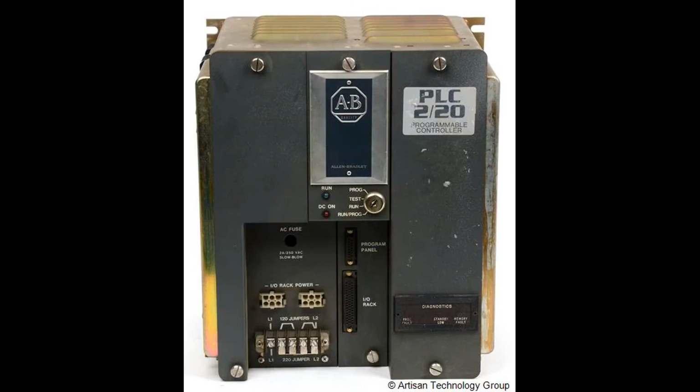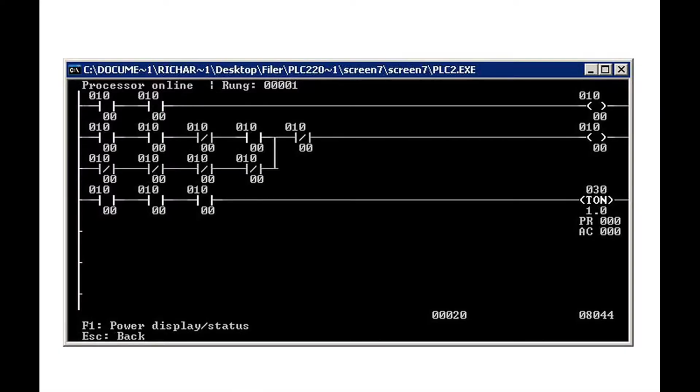When I first started, a PLC processor looked like that. That's an old PLC-2. I know some of the older guys remember this guy. To program one of these, it was in a DOS format like that. I remember having to print out the code, on that old DMV-type paper, and you'd have to follow it.